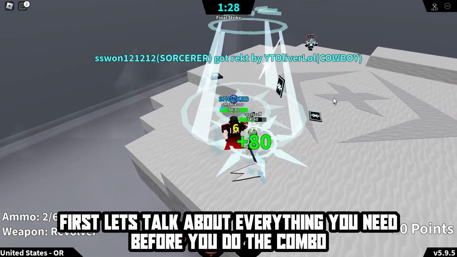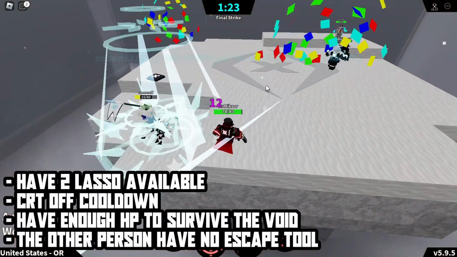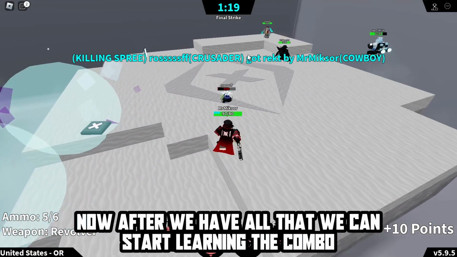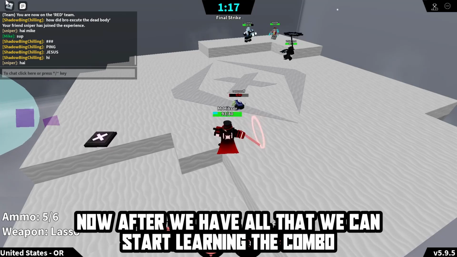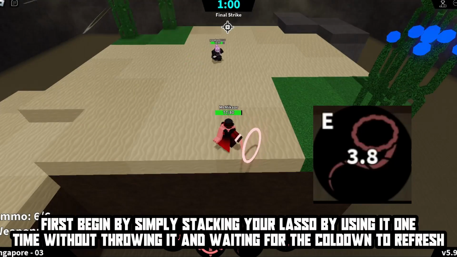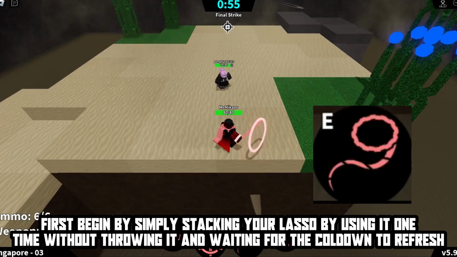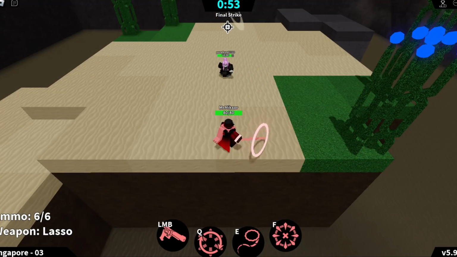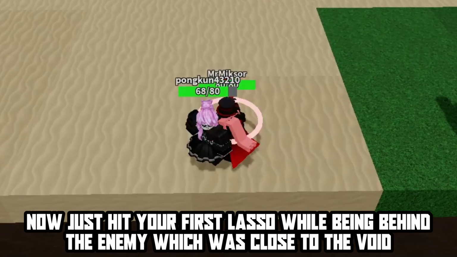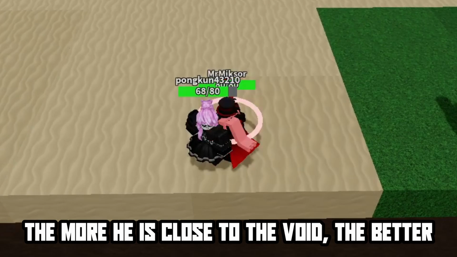First, let's talk about everything you need before you do the combo. Have enough HP to survive the void, and the other person should have no escape tools. Now, after we have all that, we can start learning the combo. First, begin by stacking your lasso by using it one time without throwing it and waiting for the cooldown to refresh. Now, just hit your first lasso while being behind the enemy, close to the void. The closer he is to it, the better.